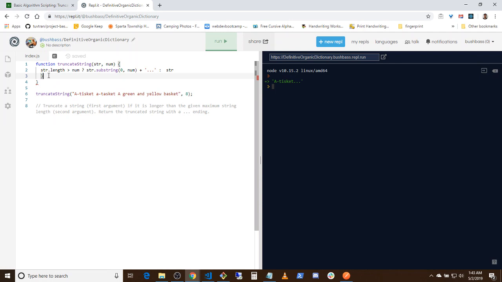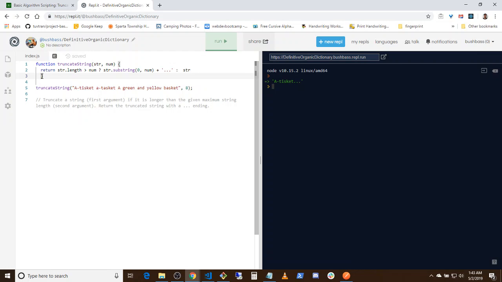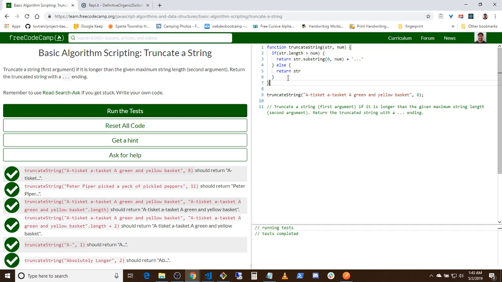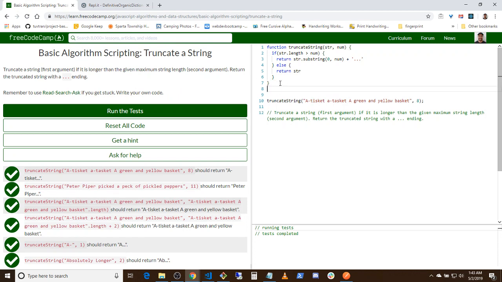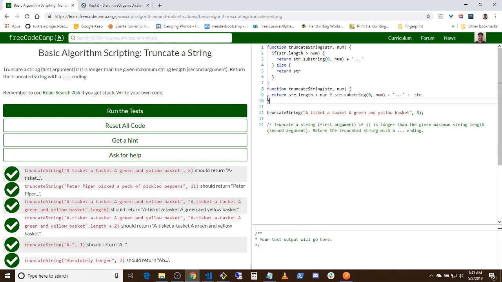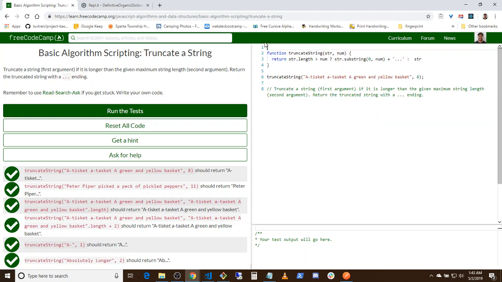Don't even need this. As far as I know, this should still work. Undefined. Okay, that's not the answer because I'd have to still return it, I think. Yeah, I think that's it. I don't know. Some people have problems with these ternary expressions, but I don't know. I think it's much nicer than all that. It's a huge block of code we got with that if and else. I mean, look at the size of that versus the size of this. It's one line. So personally, it's my preference.